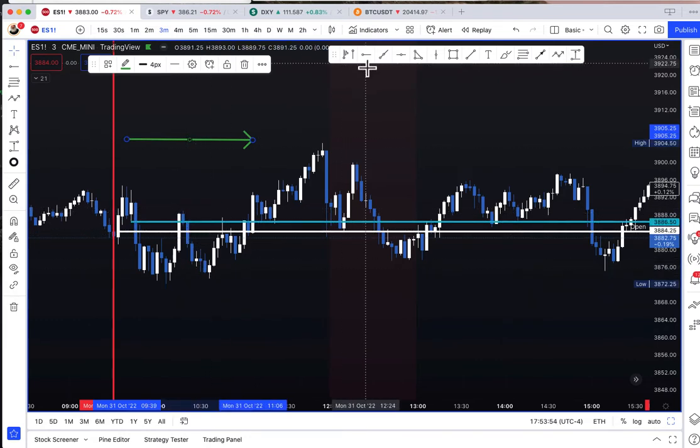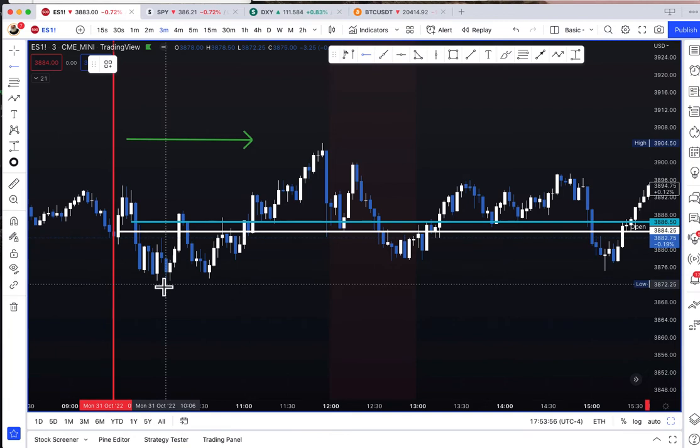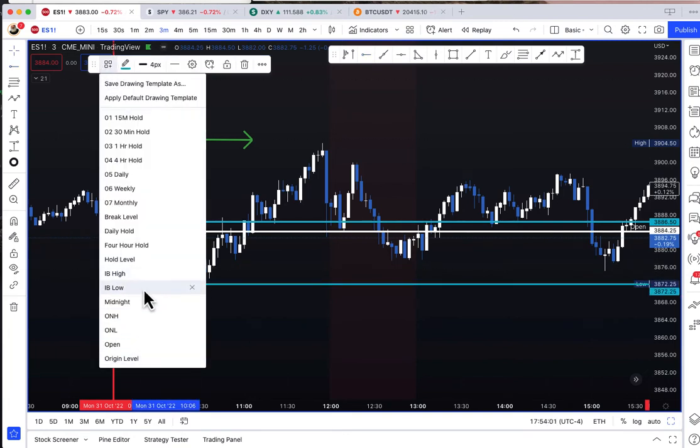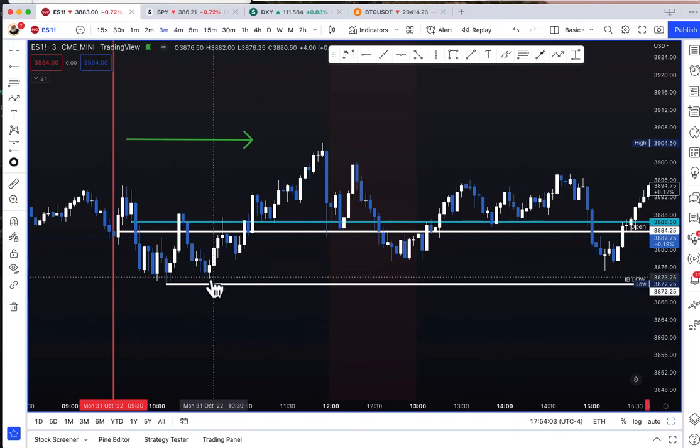Price comes down and I am keenly watching this, which is the IB low. I actually went long off of here, which I'll show you later. And for it to go up, it did not make a new low. And that's what I was kind of banking on. So that was the IB low. Price goes up. I'm still looking for longs or shorts.